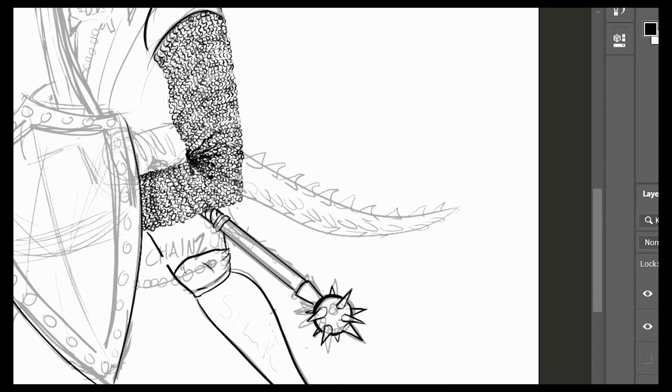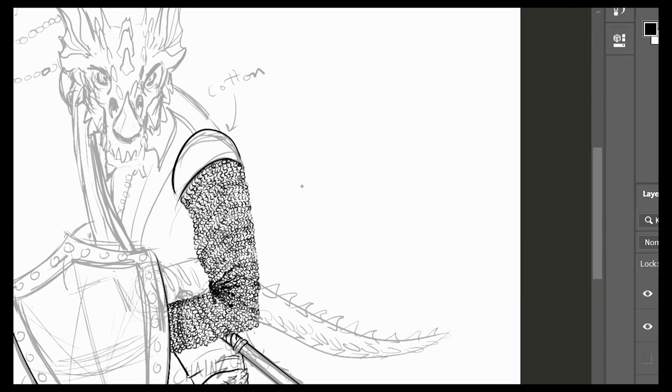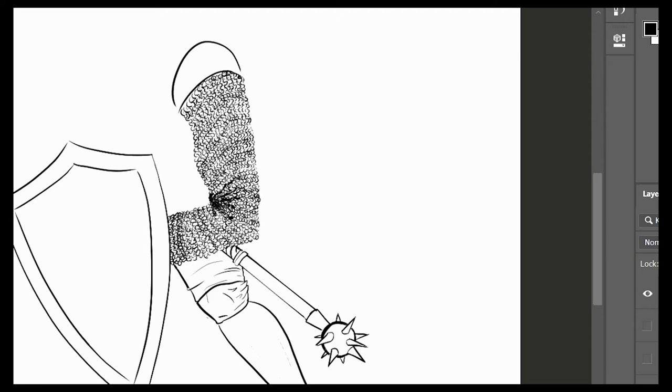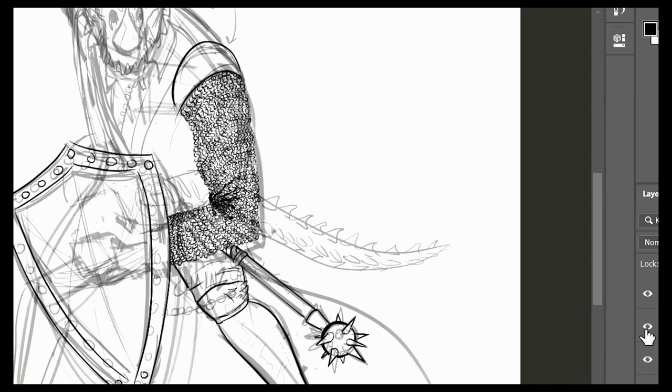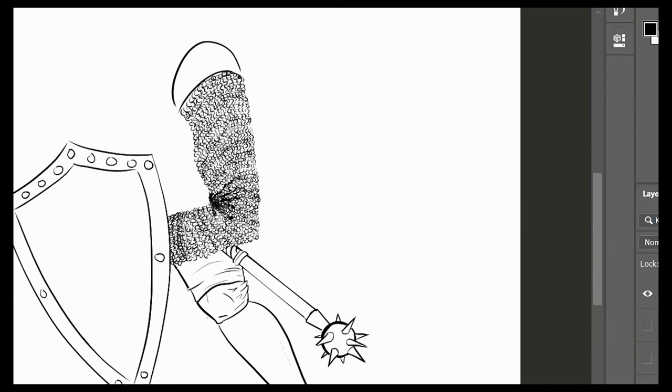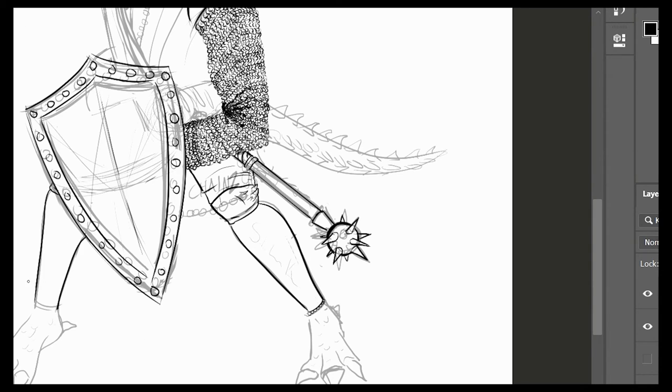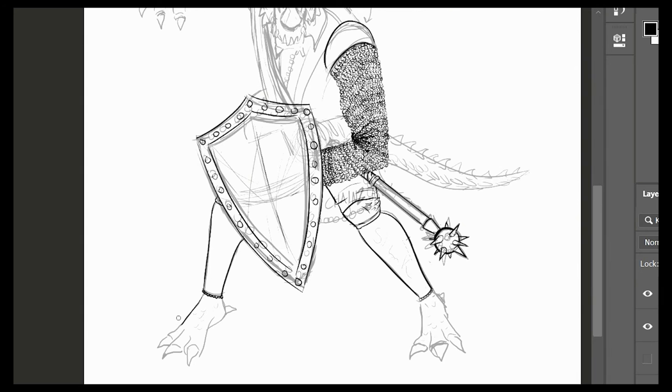So, you can see where it said chains. I originally was going to have chainmail going down towards the knee, because traditionally, that's where chainmail goes. Because, starting with part one of this, this picture in particular, I was doing the line work version, the black and white rendered version, which hasn't been finished yet, and the colored rendered version, which also hasn't been finished yet. I was doing this three different times for Shin because I wanted to use it, as I said earlier, as a part of the advertising of the commissions itself.